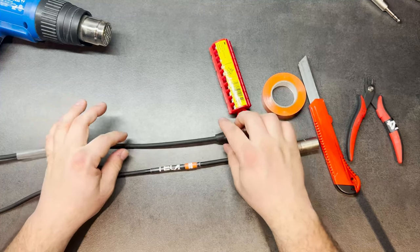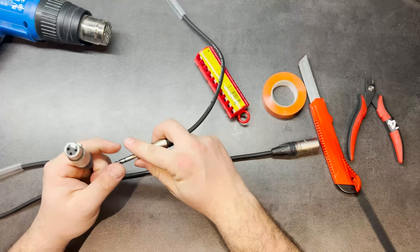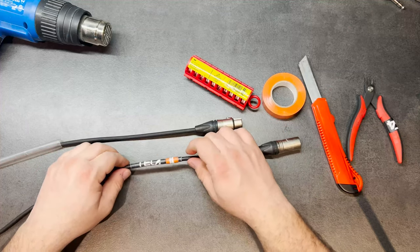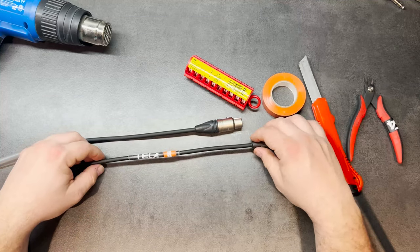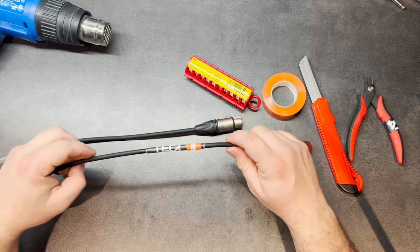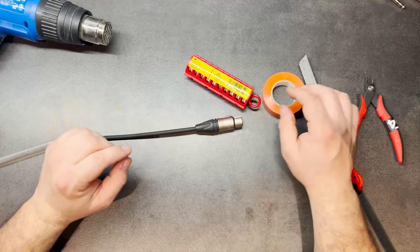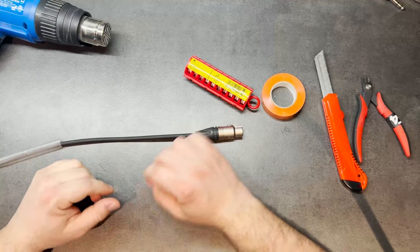I'm gonna build this one. This is a 10 foot cable. This is an XLR to 1/4 inch balanced. This is female. It doesn't really matter for this labeling. Some companies like to label their cables differently for adapters like such. You either have a different colored cable. But for us today, we're just going to do it this way. This is how I've been doing it for a while. And I can't really afford to change the color of the cable at the moment.